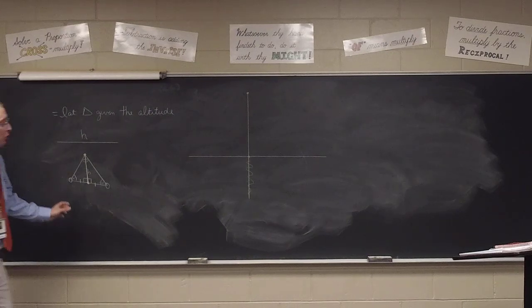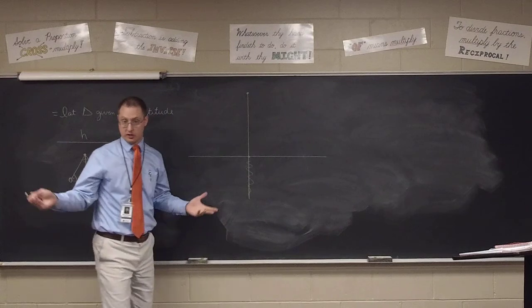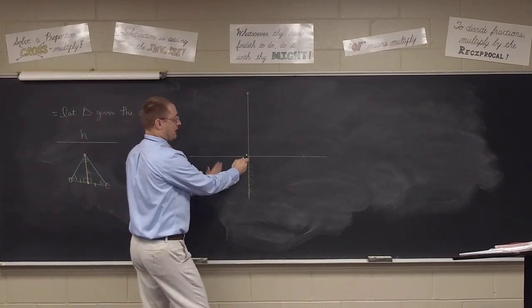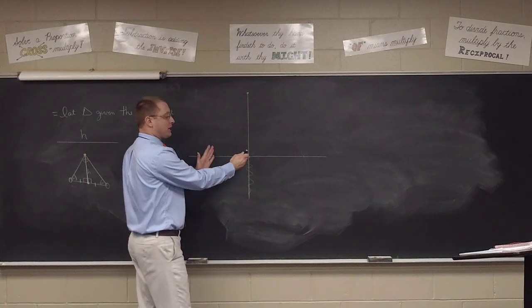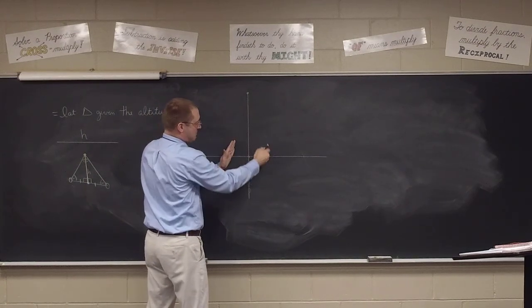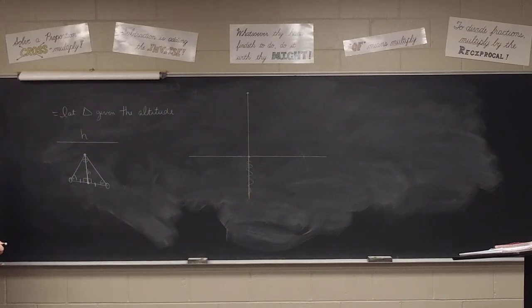I do know that however far over we go on one side, we have to go the same distance on the other side, right? However far over here is how far over there. But I can't just make up a random distance, right? Because if I make up a little distance, okay, that's not going to be equilateral. How do I know how big of a distance to make, Chris?